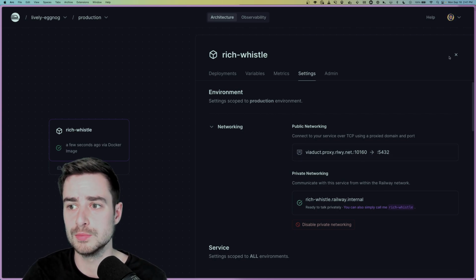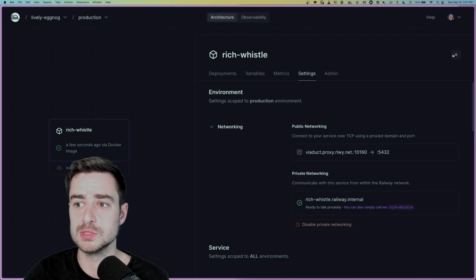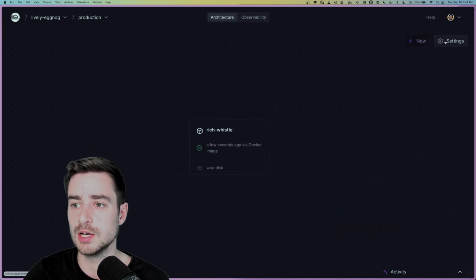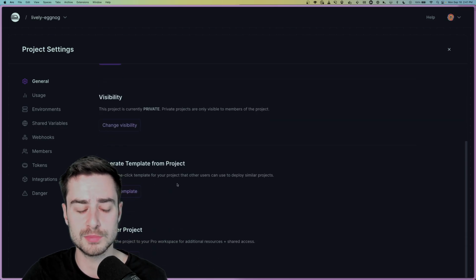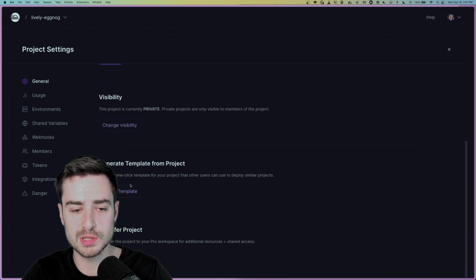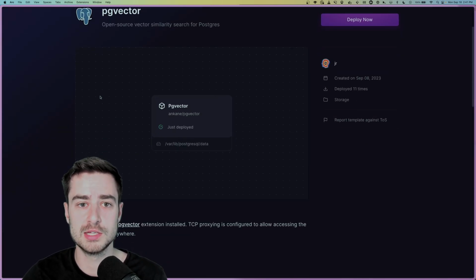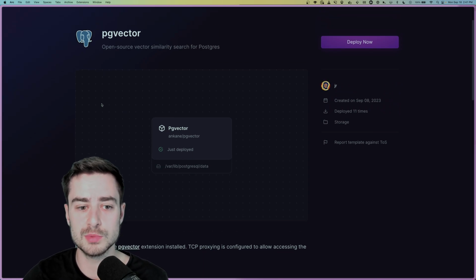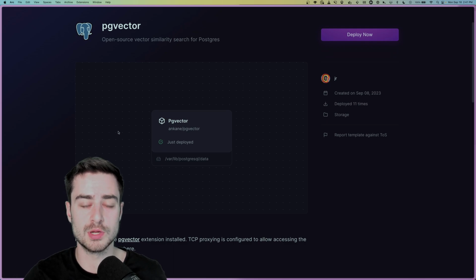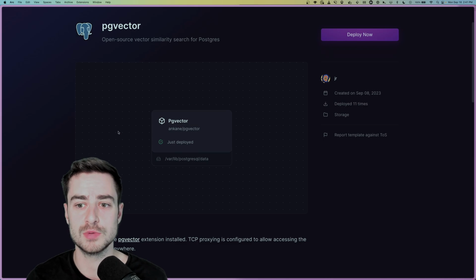So hopefully this shows off all these different ways that you can actually create and use databases now in Railway. And once everything is set up correctly, you can go to settings, go to generate template from project and actually create a template. And this will give you something similar to this, where it's actually a template that you can share. It's fully configured, so when you deploy it, you don't need to reconfigure everything with variables again. It's a reusable, fully configured, production-ready database that you can use on Railway.